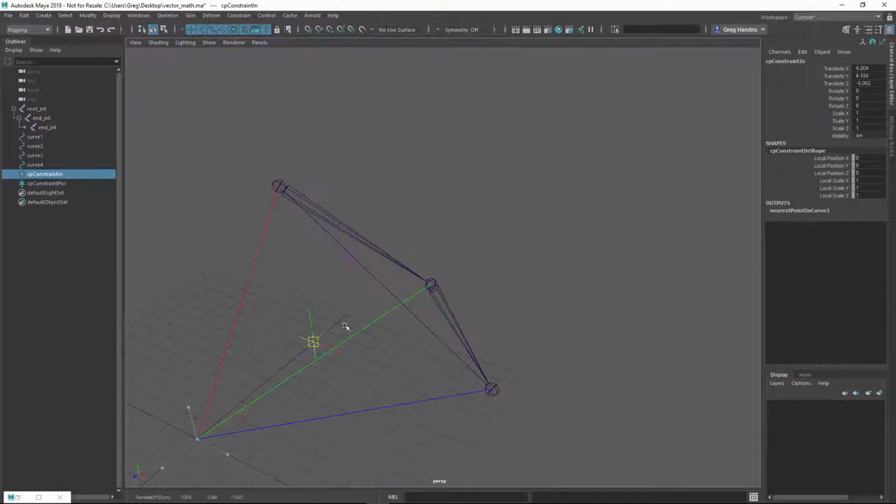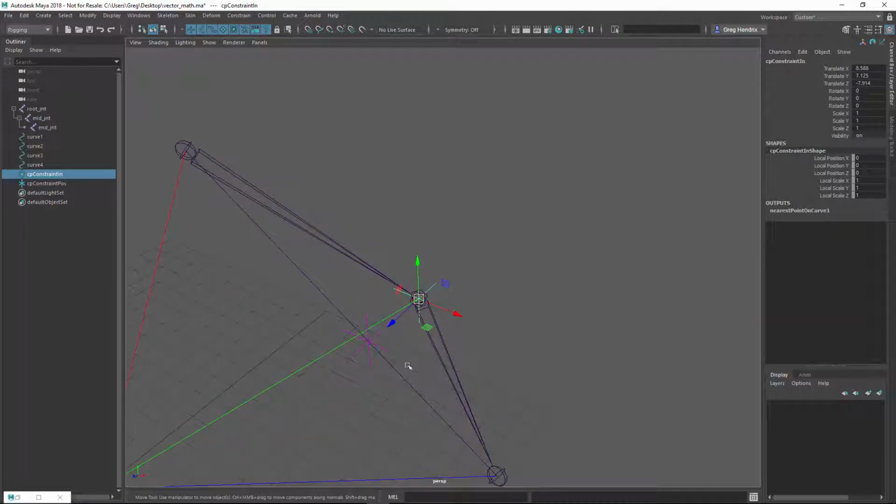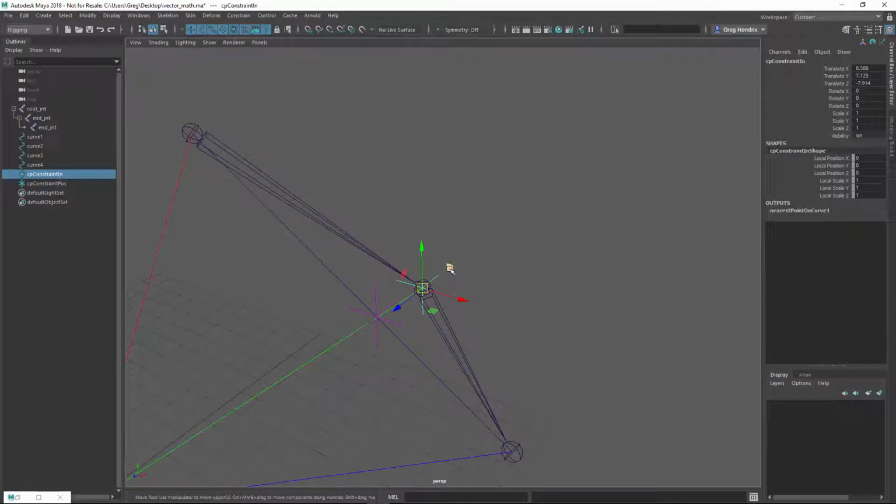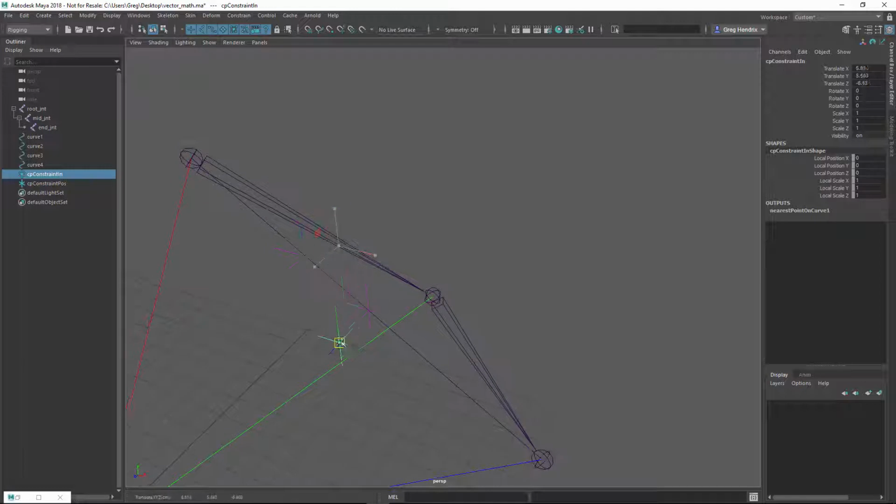This is sort of a new constraint, so if you're not familiar with it, it's going to create a locator at the origin. Wherever this locator is in space, it's going to find the closest point on the object we just selected and create a locator there. When you see this locator move, it's trying to find the closest point between this position and this curve.